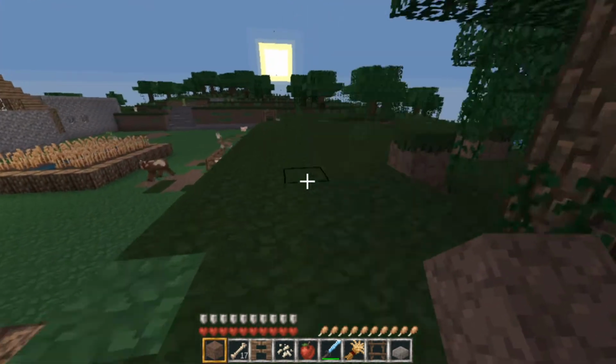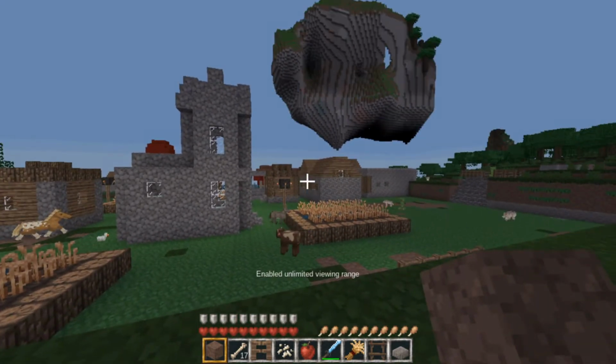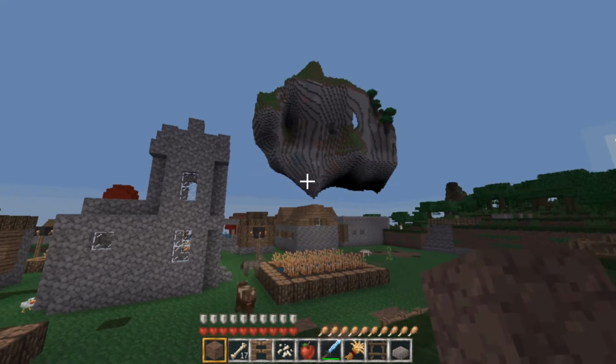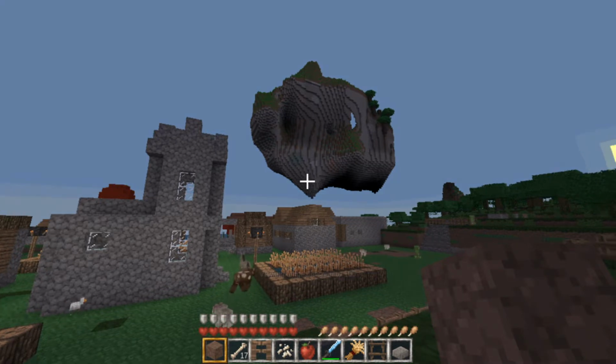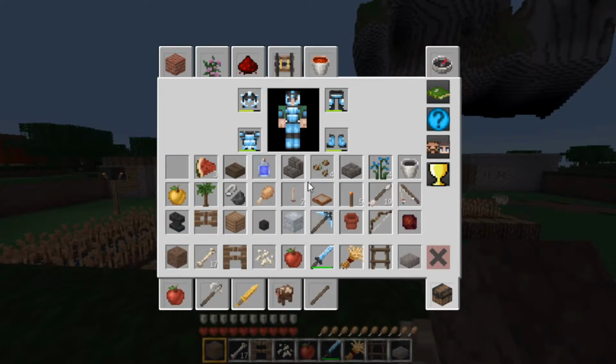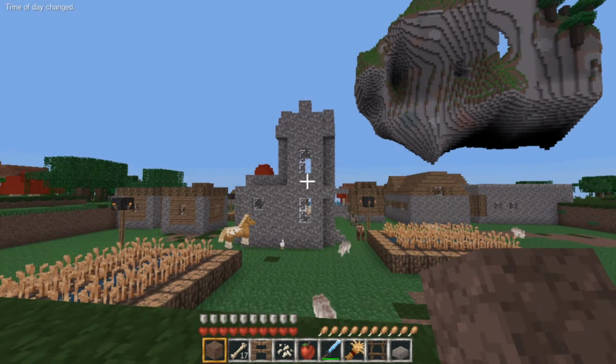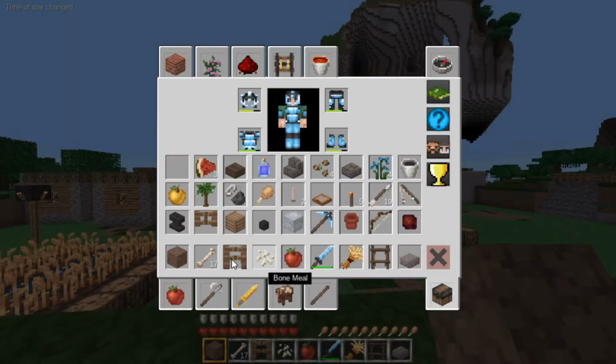So I spawned in a couple villages. Yeah, I gotta check. Okay, it did take the view range. I don't know. Let's reset the time. Time 6,000. There we go. Because we always kind of run out of here.